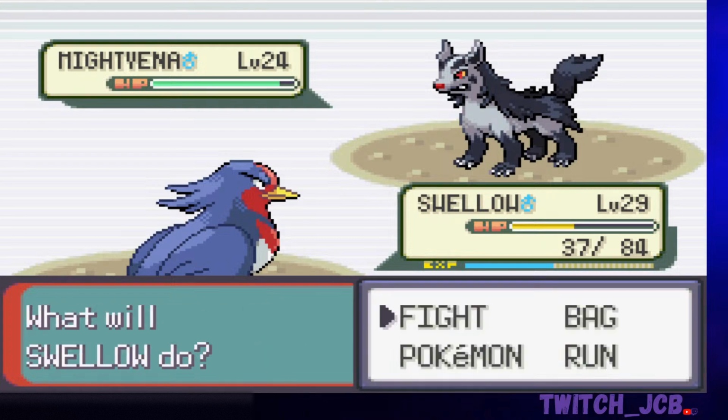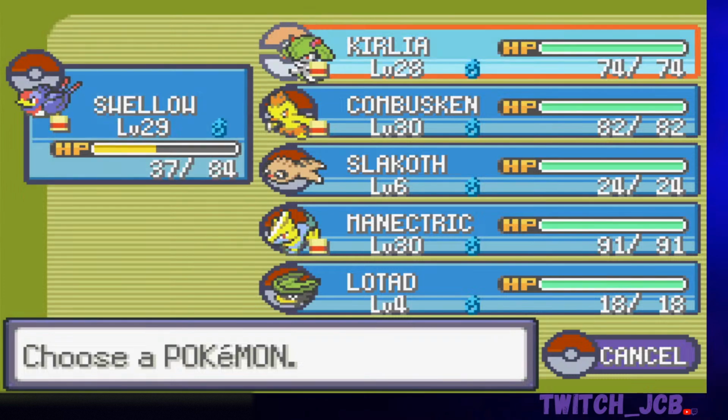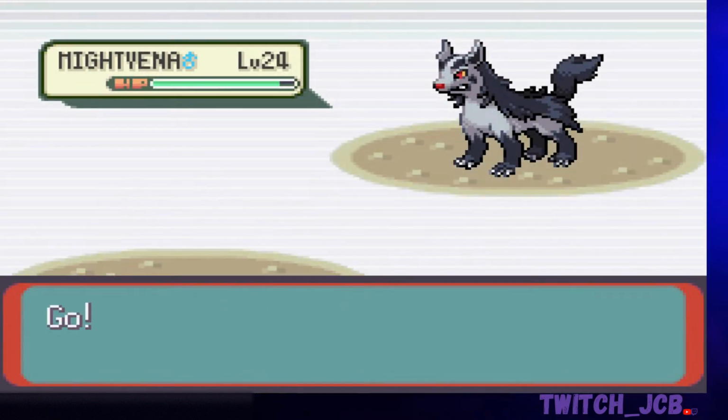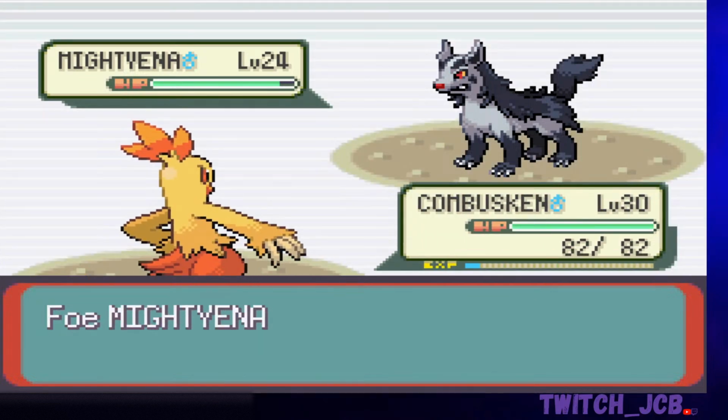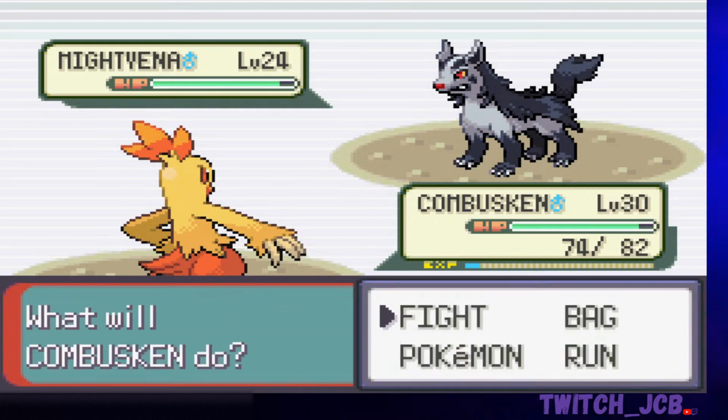Okay. Let's switch out our Pokemon. Let's go for something that will actually help in this right here. So let's get Combusken out. And Combusken is not going to get hit by the Intimidation. That's great. It's only one at a time for a Pokemon.